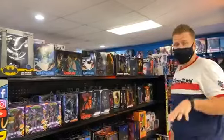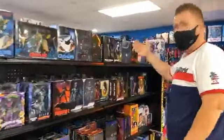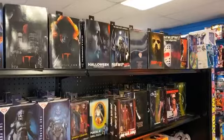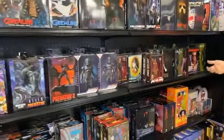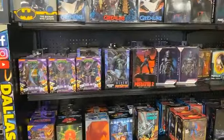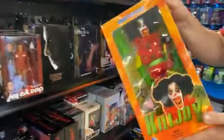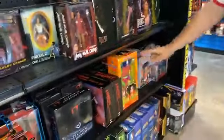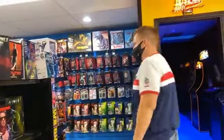Yeah, we have lots of horror stuff, especially Neca, and a little bit of McFarlane stuff as well. So, for example, we have Gremlins. Here's It. Halloween. Friday the 13th, Part 3, Friday the 13th, Part 5. Here's some of the Neca aliens. Alien 3. Alien Resurrection. Terminator, not really horror. The Conjuring, Freddy vs. Jason, Ash and the Evil Dead, different Predators, iterations of that. Then we have different Pennywises. Here's Nightmare on Elm Street. Here's Killjoy. That just looks horrific. That's got to be the worst toy. Killjoy. Wow. I don't like that at all. Slayer and some other different stuff like that. We got a lot of different horror stuff in stock. We also have a horror section on DallasVintageToys.com, so you can just click the little horror button.